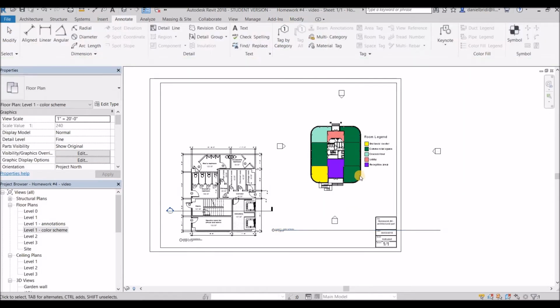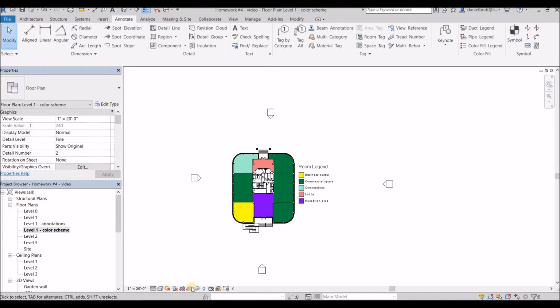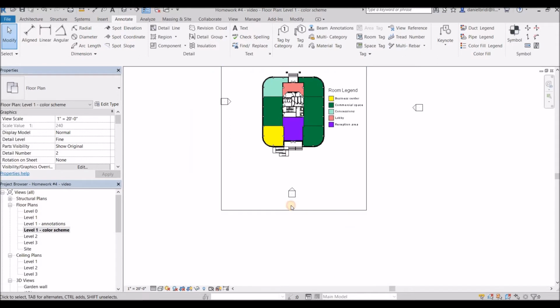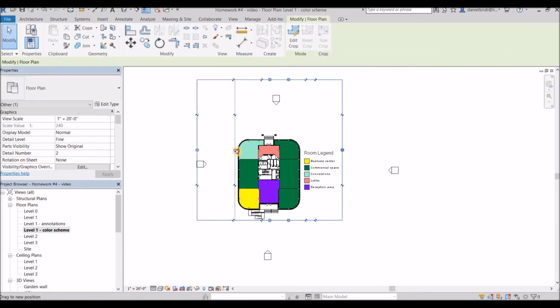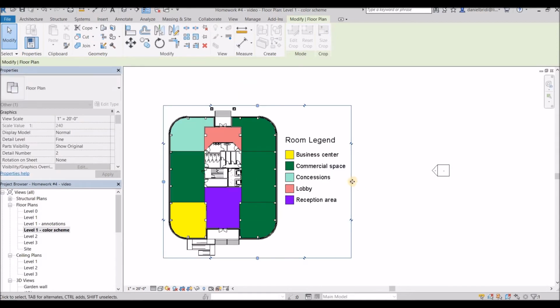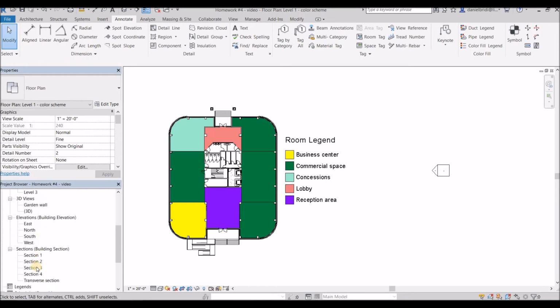Again, we need to go back to our color scheme, and let's show our crop region. Okay, and then I will make it as close as possible to what I need. Then I will select crop view and hide crop region.